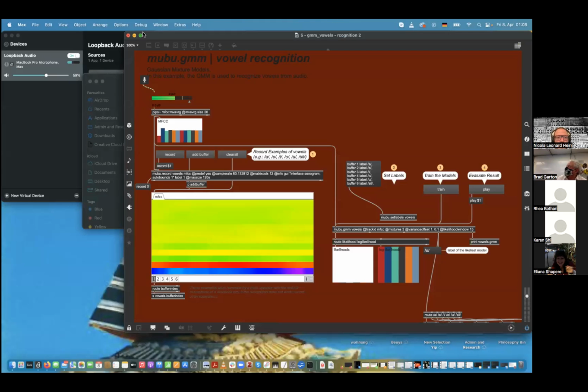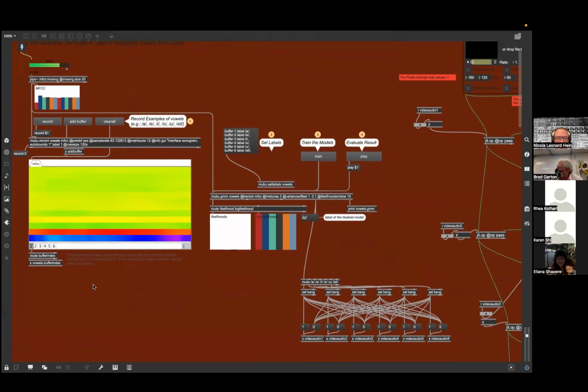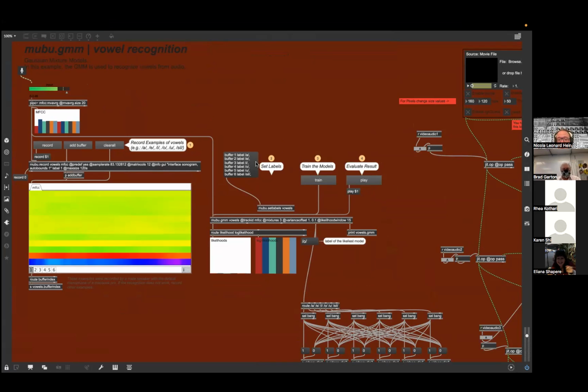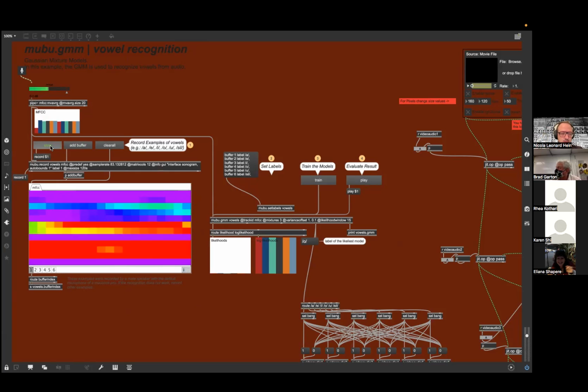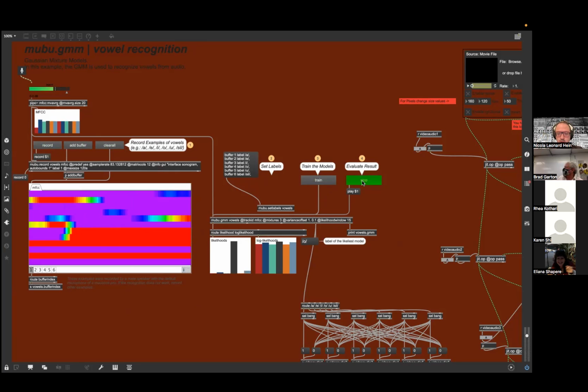Well, now this one is going to be fun. I'm now training the audio input to certain labels, so I'm labeling the audios. So this is the first point where maybe we can talk about somewhat like supervised learning. I don't know, but really the idea is to label the inputs retrospectively, and then I'm going to control video filters with it. So let's have a look. I will just record a few vowels here. E, I, O, U, Seal. Now I put the labels, do the training, and now I play.